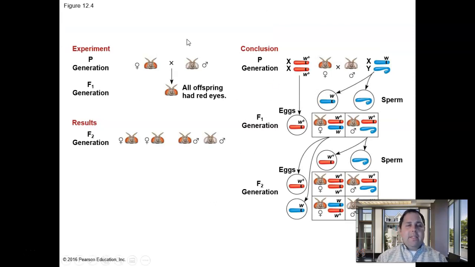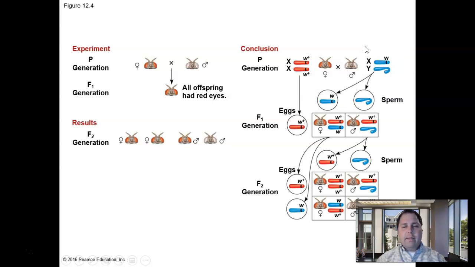So here's the experiment. A red male, a red female, a white male. All the offspring have red eyes, and then you get 3:1, but all of the white eyes are male. The way that Morgan made sense of this is that he had to actually put the allele for white eyes on the X chromosome. If you are a female fly, you have 2 copies of the X chromosome. If you are a male fly, you only have 1 copy of the X chromosome. So having 1 recessive copy makes you hemizygous for white.